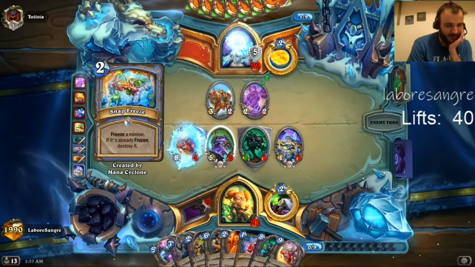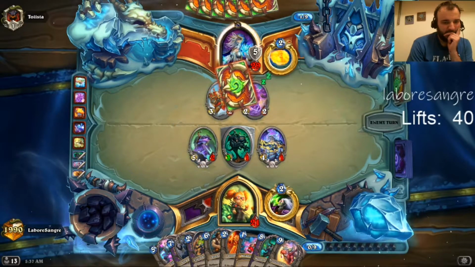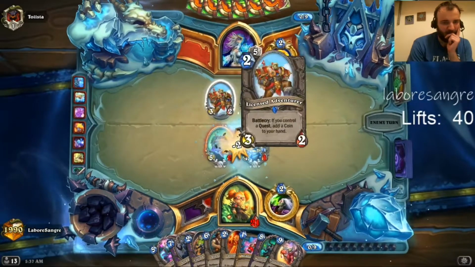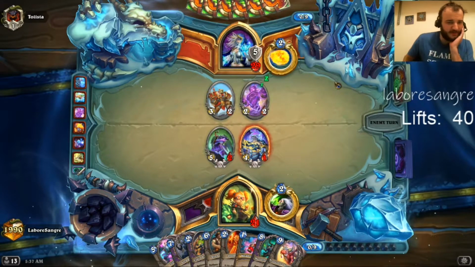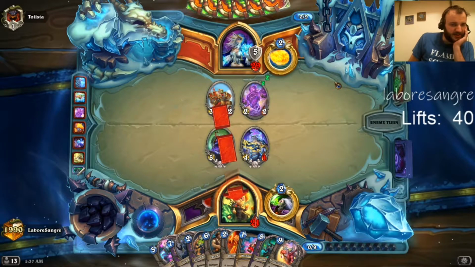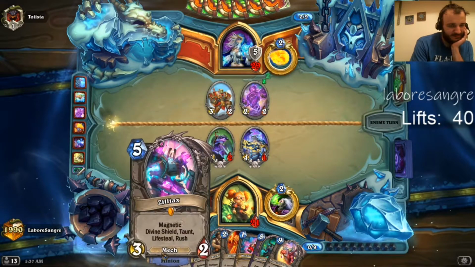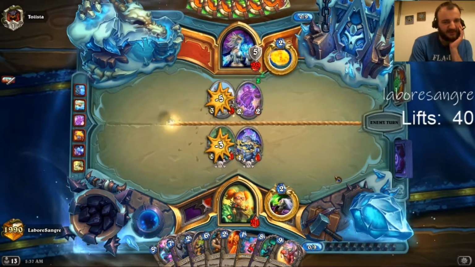Snap freeze, okay. Can't ping, but you killed the 8 attack guy. Still need to find taunts. Ooh, that was 3 free damage to my face. Or will he trade? Find out. I would definitely go face. It's a Reno lock. Yeah. He decided to do a trade. That's fine.